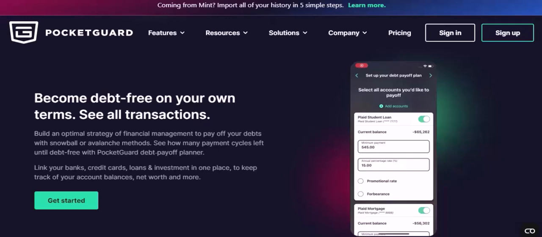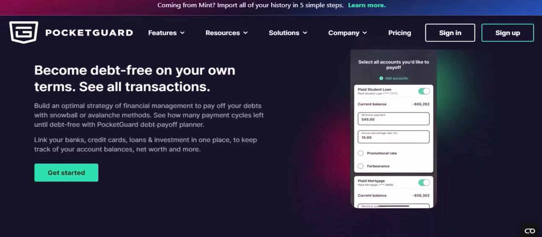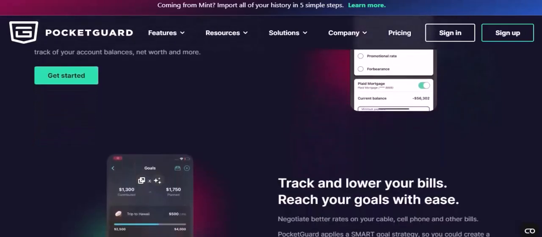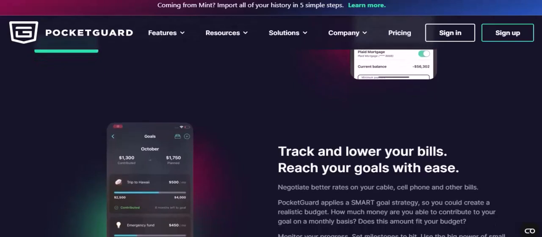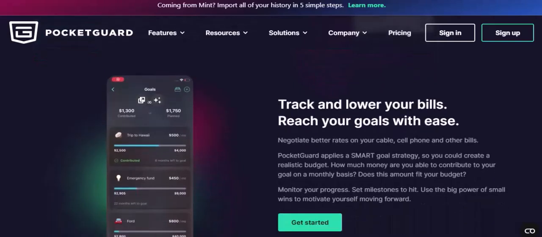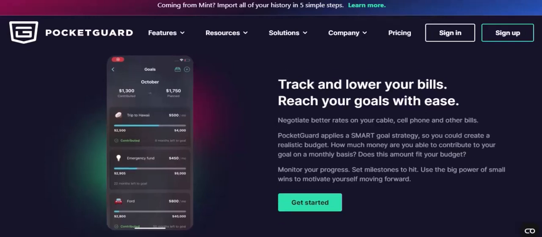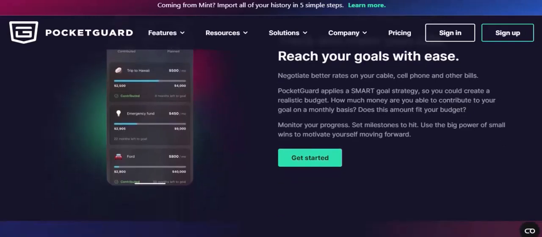Set realistic goals. Don't set unrealistic savings goals. Start small and gradually increase your savings target as you progress. Utilize In Pocket. Make regular transfers to In Pocket to build up your savings. The more you use In Pocket, the easier it will become to save money. Explore advanced features. Don't be afraid to explore the more advanced features of PocketGuard, such as bill reminders and investment tracking. These features can be incredibly helpful for managing your finances.